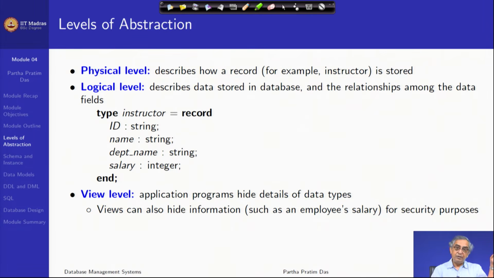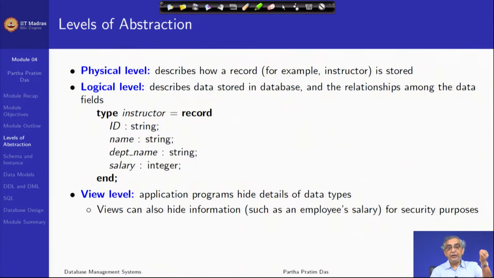So, what you store in the logical level, what you model in the logical level is the date of birth. But what you need, you do not need to know the date of birth. You need to know whether this person is eligible for senior citizen vaccine group or for 45 to 60 vaccine group or for 18 to 45 vaccine group. You need to know whether the person has attained that age.